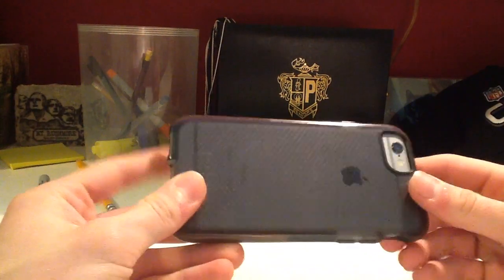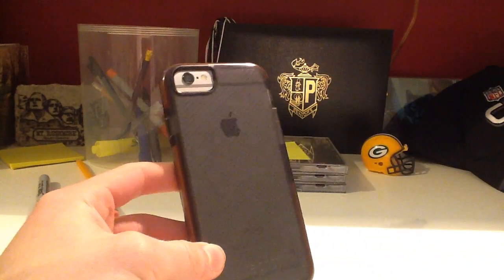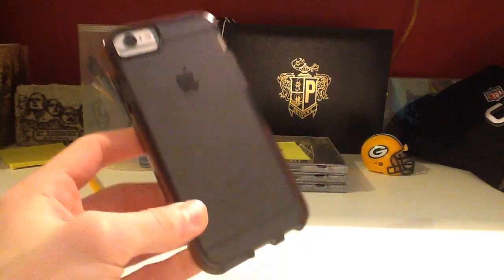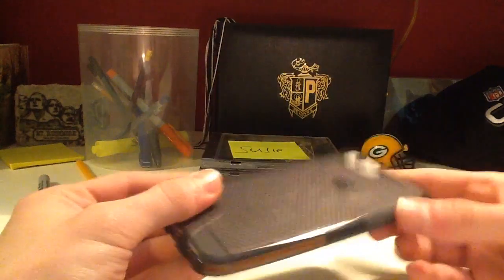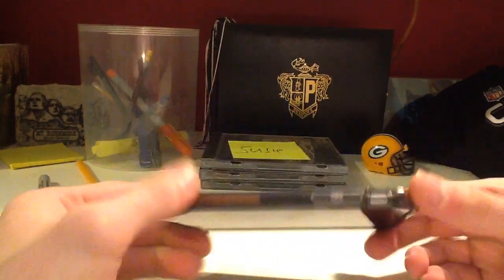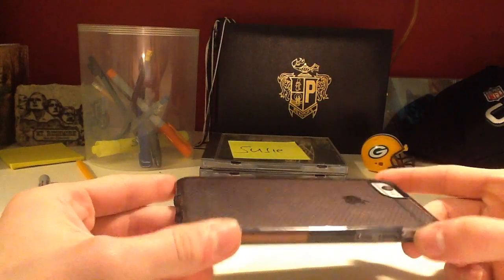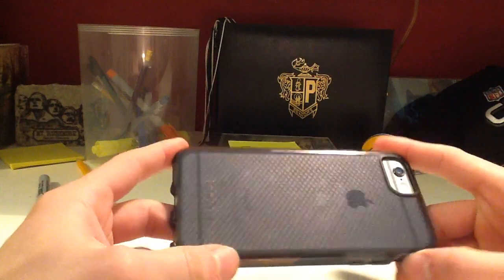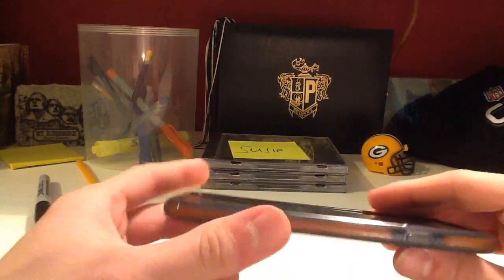First off, let's go over protection for the Classic. The thing that I don't like about Tech21 and some of their cases is they don't tell you how high you can drop your phone inside the case. Same thing with this one, it does not tell you how high you can drop it, but in my recommendation, I would say 4 feet, or texting height, as you will, would be safe to drop this thing from, just because them and their impactology, they're really big on that.